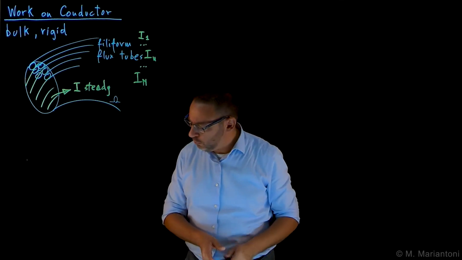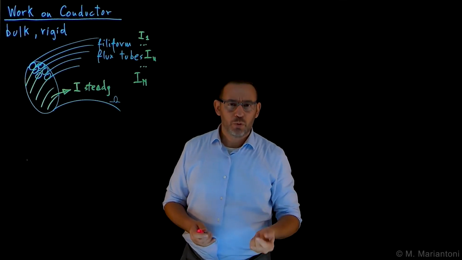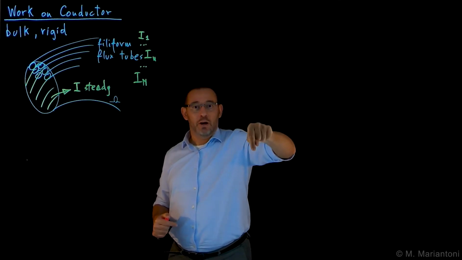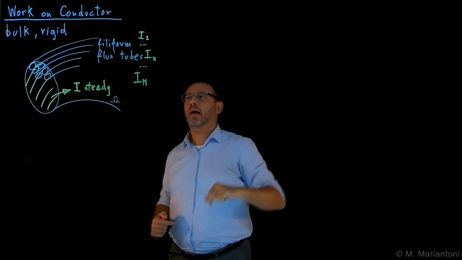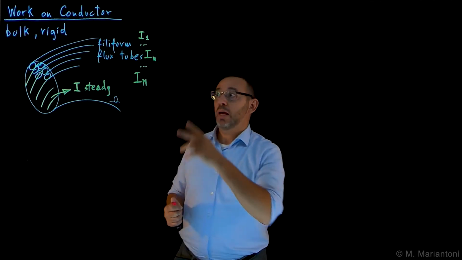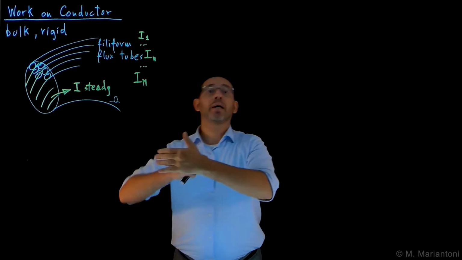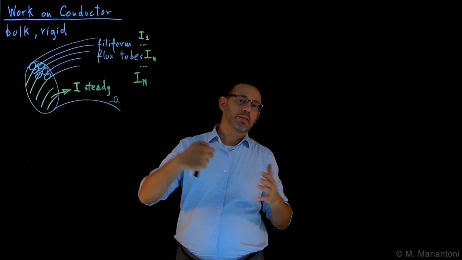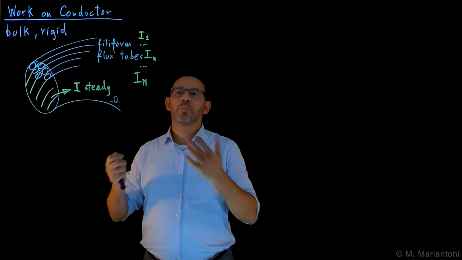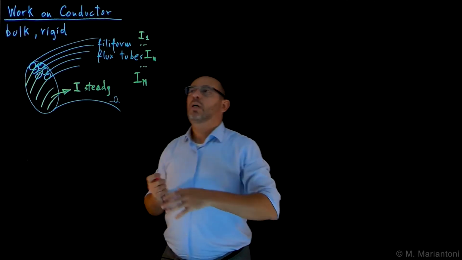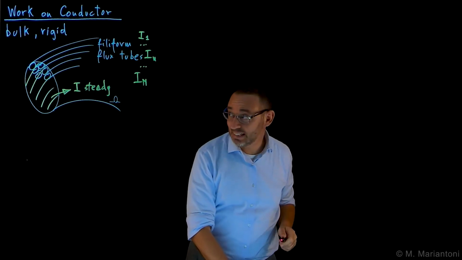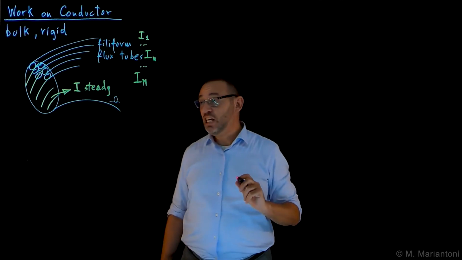So for now, we can use the same result for the work which we found in the case of filiform circuits, okay, of wires, and we can apply that result for each flux tube and then sum it up for all the flux tubes. Again, you should do the integral in the case of an infinite set of these flux tubes. Now I'm just doing the sum over them. So it could also be quasi-filiform, it doesn't really matter. I mean, the concept, I believe, is clear, of the procedure I'm following here.